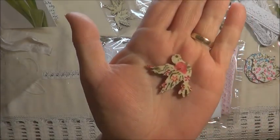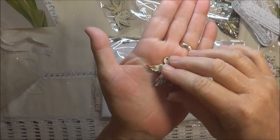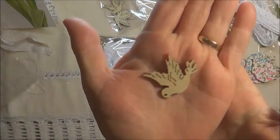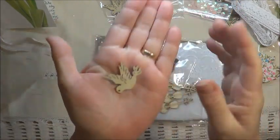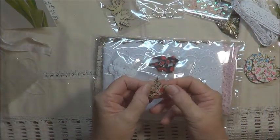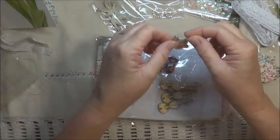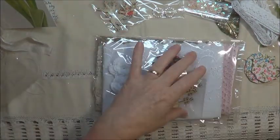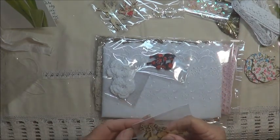Oh, they're the same. They have fabric on one side, and they still have all the details on the wooden side as well. They're really lovely. Thank you so much. An ideal size for little tags and things like that. Oh, look at these. Aren't they tiny?